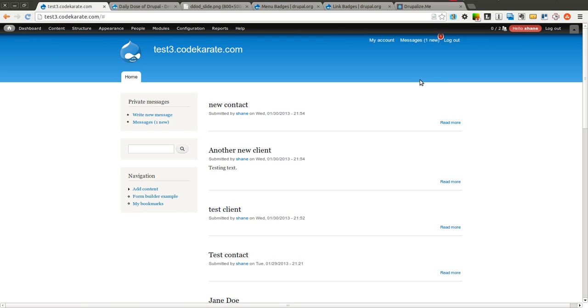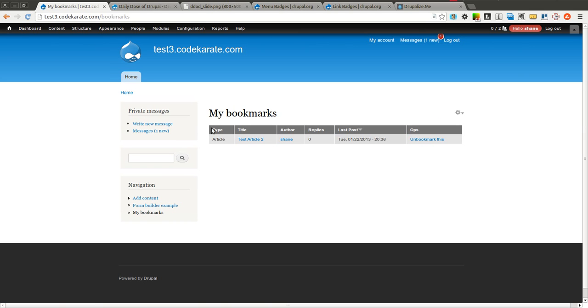While that is obviously very useful, there may be times when you need to display it on your own custom pages or custom views. So in a past episode I created a bookmarks section, and I'm going to show you an example using views, so make sure you have the views module installed, of course, of how to get the little icon to show up on the top right of this My Bookmarks link inside the navigation menu.